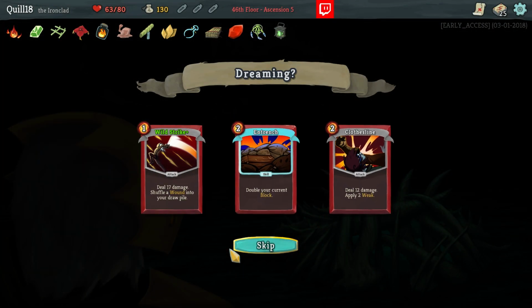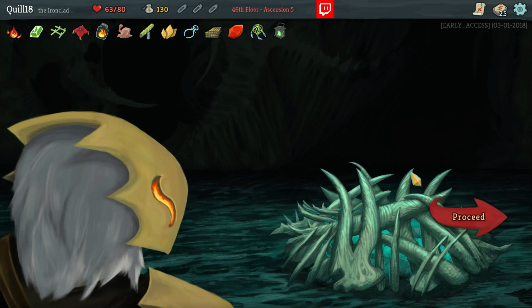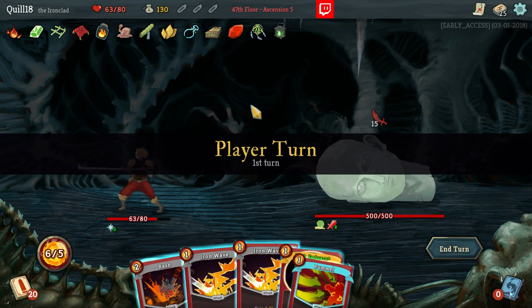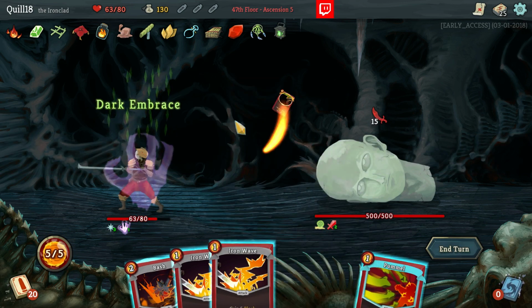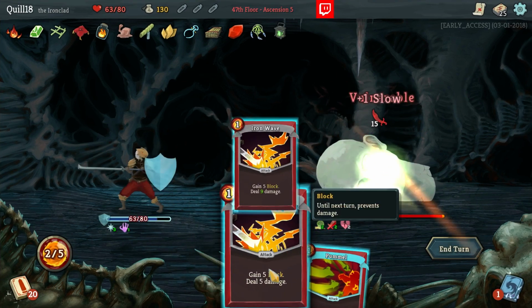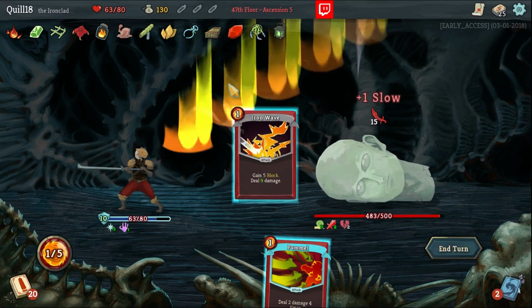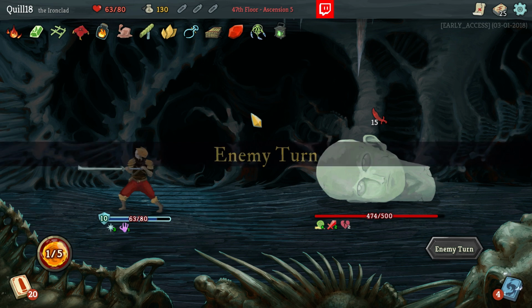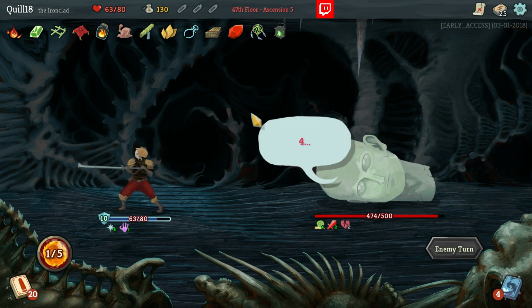Double block. No, no. Ah, there's the big giant head, which I think will be okay for us. He's going to weaken us, which will be slightly annoying. But other than that, we've got plenty of time to get our stuff going. It's not even the upgraded Pummel. I'm just going to go and end turn. The more cards we play in one turn, the more damage we do to him as well.